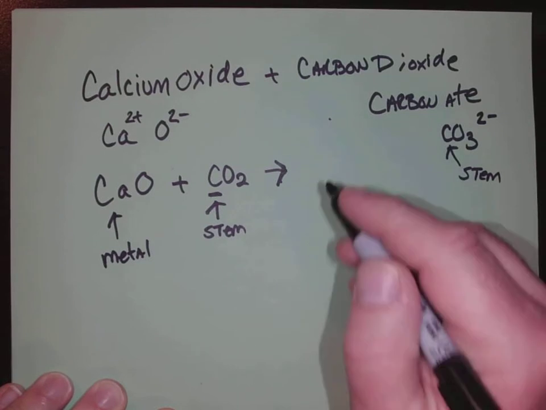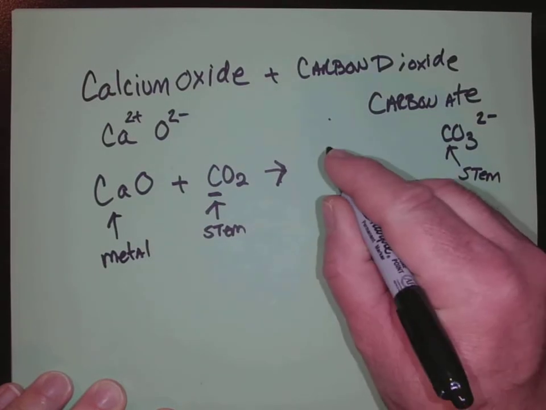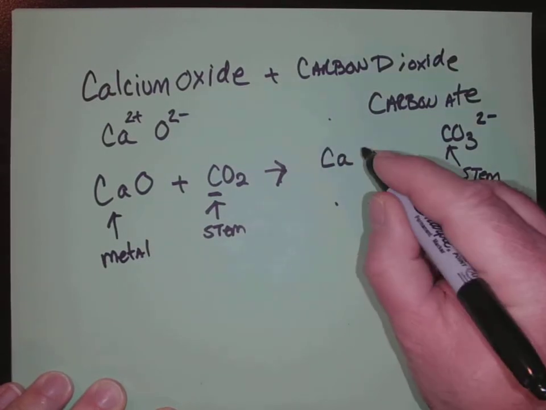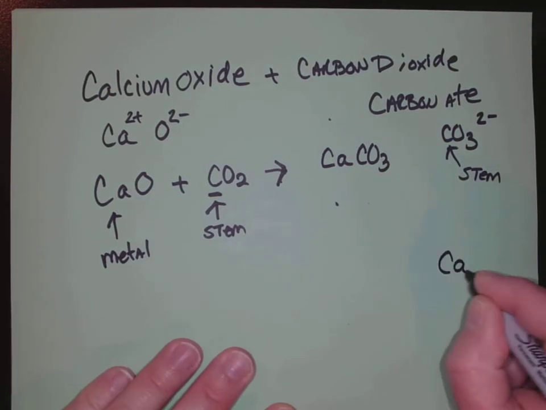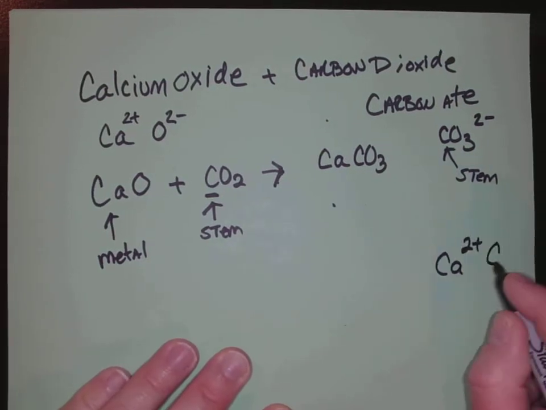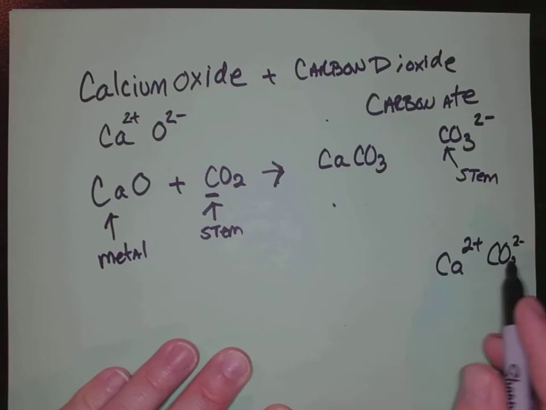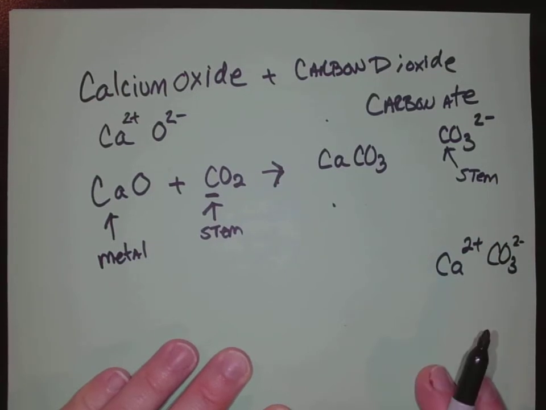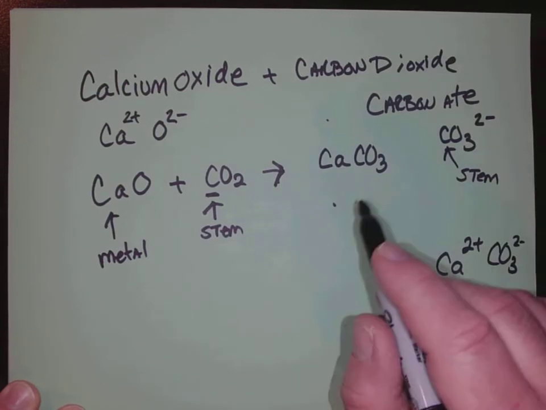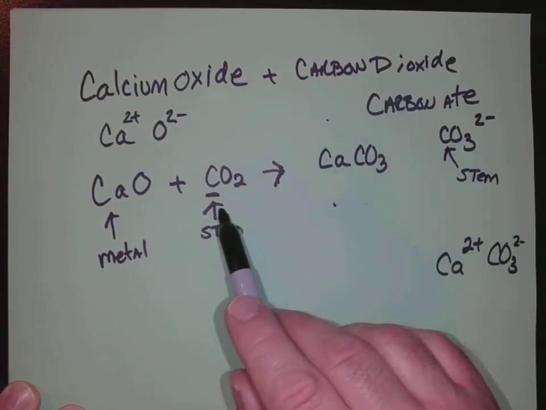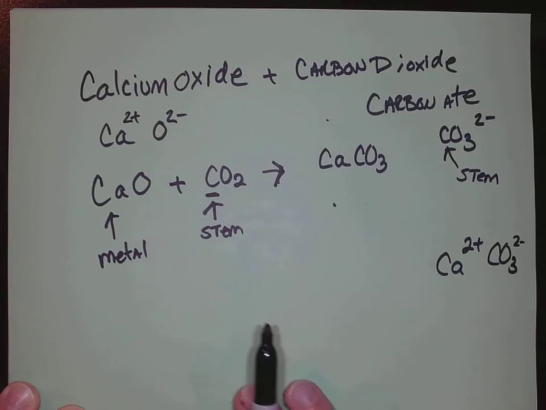Okay, so we are going to write the two things together. CaCO3. So again, calcium has a 2 plus charge, and carbonate, we just said, is a 2 minus charge. So when we combine these, they combine into a 1-to-1 relationship, making CaCO3. Now, how do I use oxidation numbers to tell me if I did this right? Okay, so your compound that you make will have the same oxidation number as the stem of the nonmetal oxide.